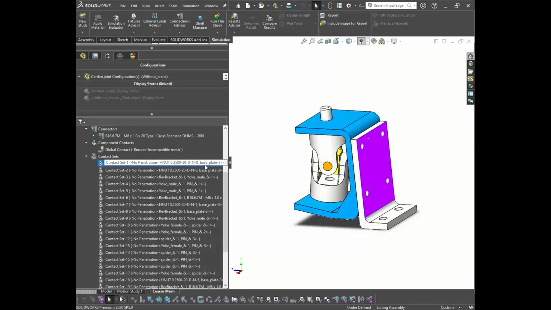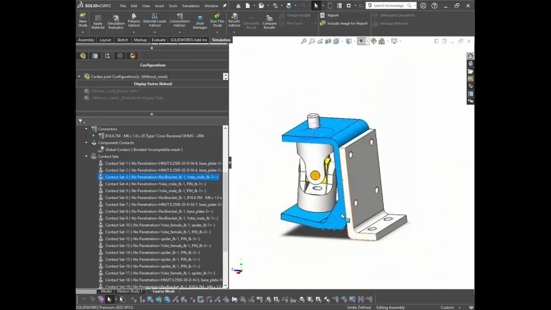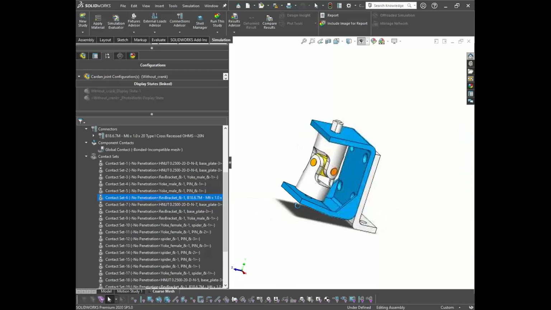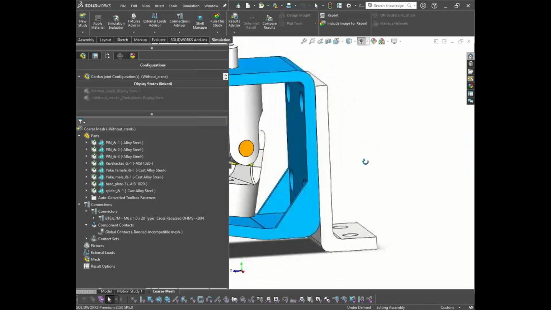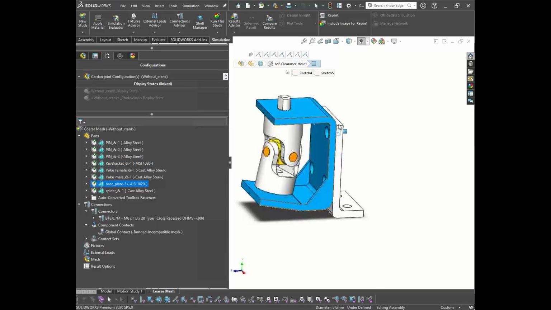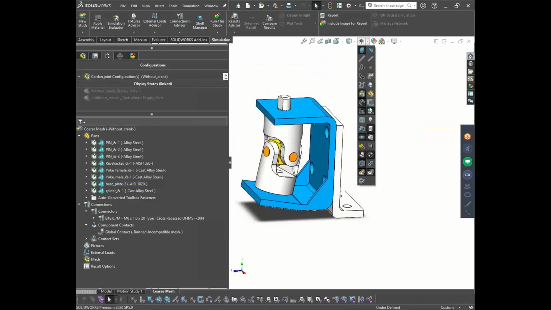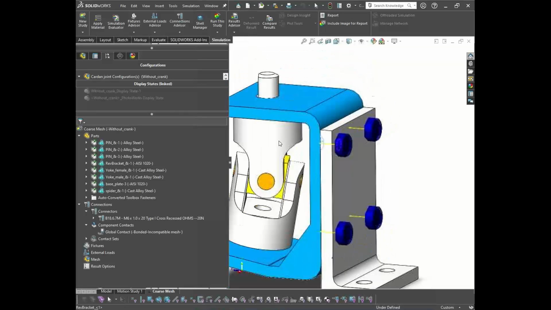Even though this was the part where the nut was fixed, since we have created the nut connector, it has considered the contact between the nut and the surface as no penetration. Also, you need to remember that whenever you are using the connectors, you need to define no penetration contact between the two interfaces. Like we are using the connectors in this area. This is one of the connectors that is defined. I'll show you how it looks when we turn it on. So this is how your countersunk bolt connector looks.